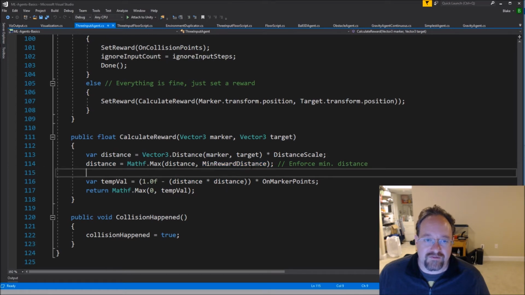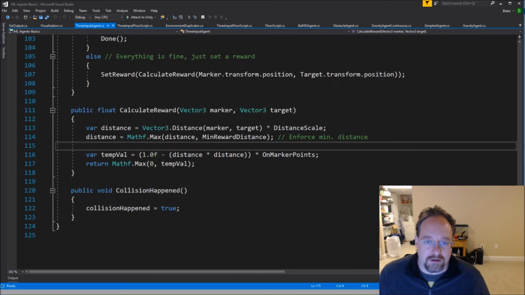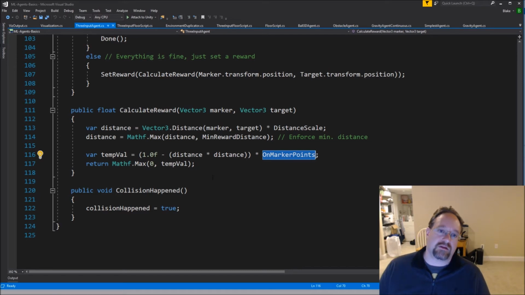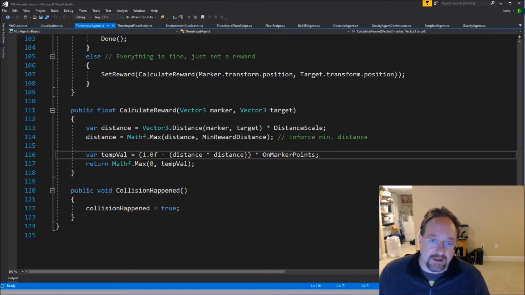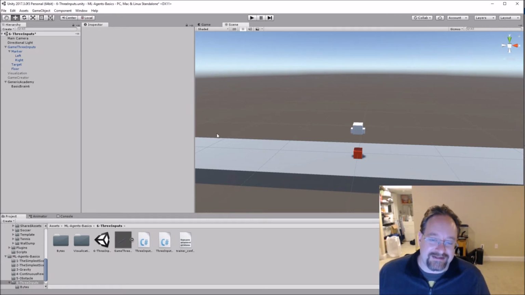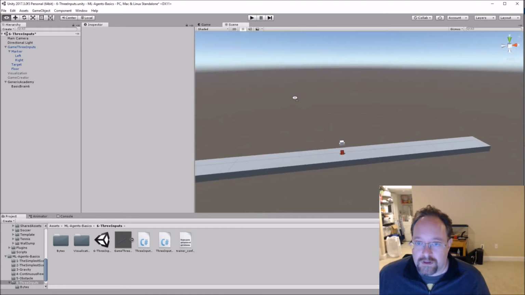Again, this is so that we can't get infinitely close to the reward and cause the math to break. And then what we do is we take a value of 1, we square the distance, and then we multiply that by our on marker points. So basically, the further away you are from the marker, the lower your value is going to be. And in fact, you can get negative here. And so we put in this max of 0 to value to prevent that from going negative, because that's how we accidentally made the self-destruction machine, which is another separate video where I go into much more detail about what the self-destruction machine was and how I accidentally created it and how it's a problem and how you fix it. So there it is in a nutshell.